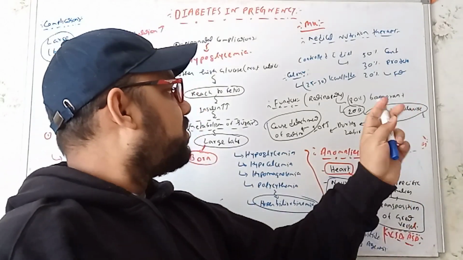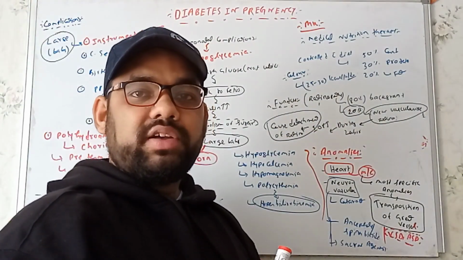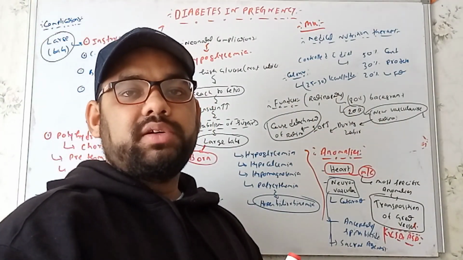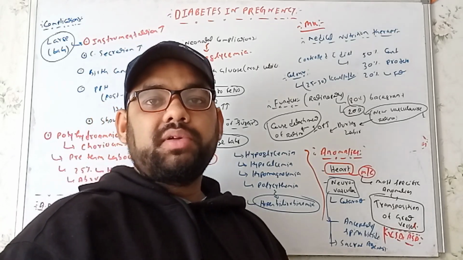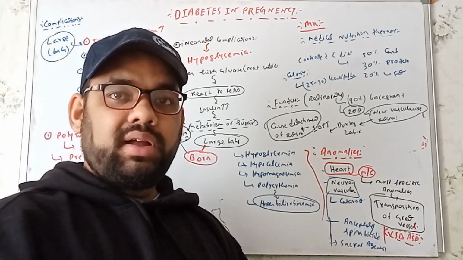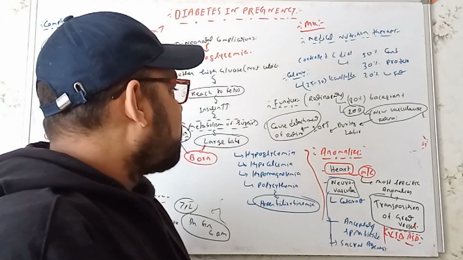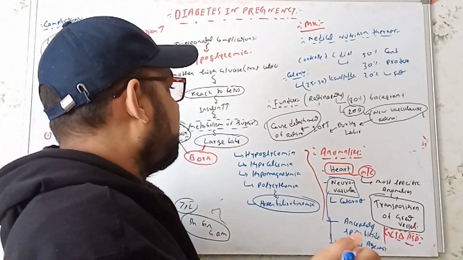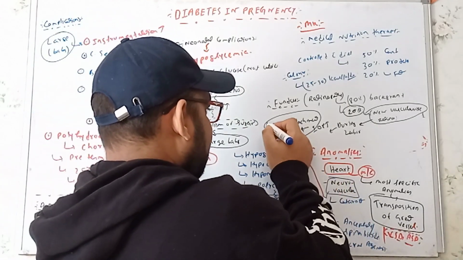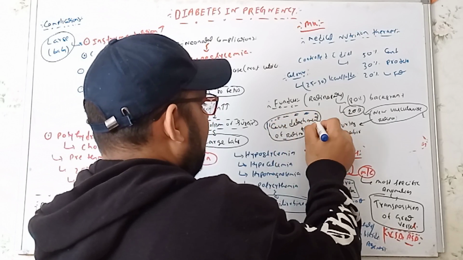80% is background, and within the 20% of the cases we'll see new vascularized retina. So whenever new vascularized retina is there, during labor the intraocular pressure will increase so much that it can cause detachment of the retina. So that's why before delivery, we must examine the fundus of the eye.